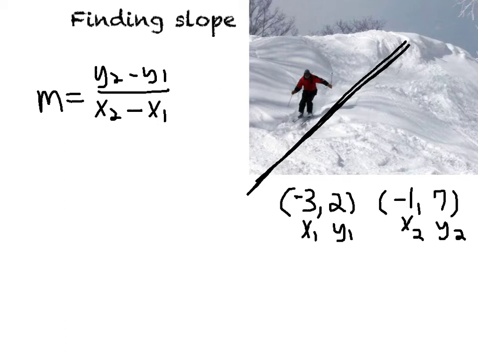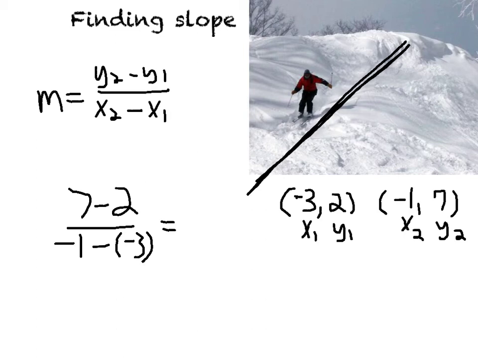Now all we have to do is plug in these numbers to find the slope. So I'm going to go ahead and look at my formula here. I know I have to take y2 minus y1. I look over here, I see, well, y2 is 7, y1 is 2. So I'm going to write over here 7 minus 2 divided by, and my next thing I have to do is over here it says x2 minus x1, so I take my x2, which is a -1, and I subtract it from our x1, which is a -3. Okay?